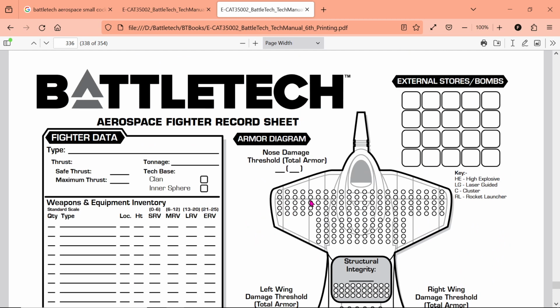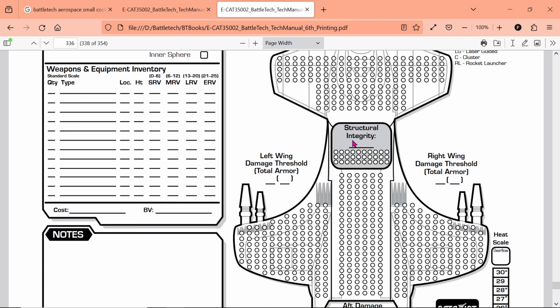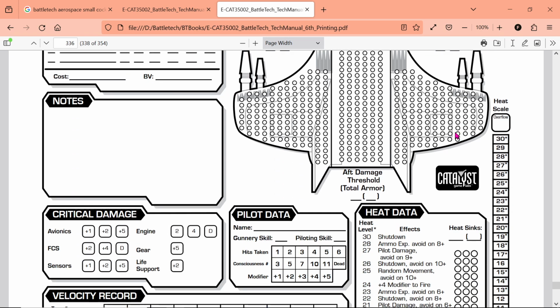That's pretty much all the information that you need to put on. Structural integrity also, right? I have 7 structural integrity, so then I would write a 7 in here, black out everything except for 7 of these little dots, and be on my way.